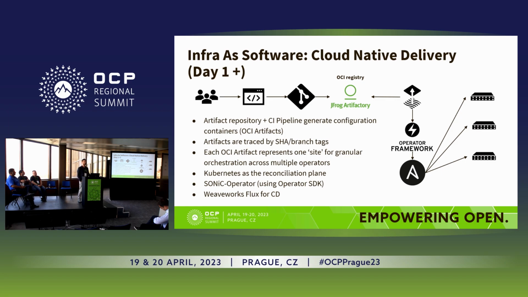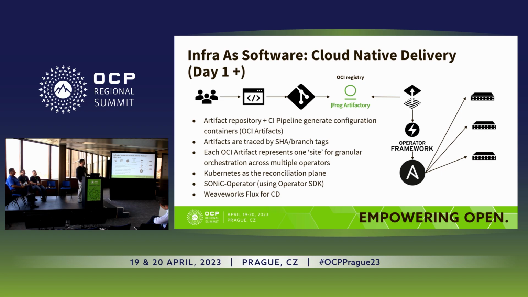And OCI are Open Container Initiative standardized images. So our configurations for change beyond day zero are actually discrete Kubernetes manifests that are consumed by an operator. That operator has a one-to-one relationship with each custom resource and a controller that reconciles those manifests. So we use operator SDK, and that allows us to continue on the path that we were originally on when we started looking at configuration management with Ansible and we were comfortable with.